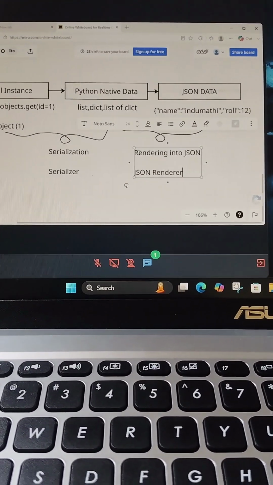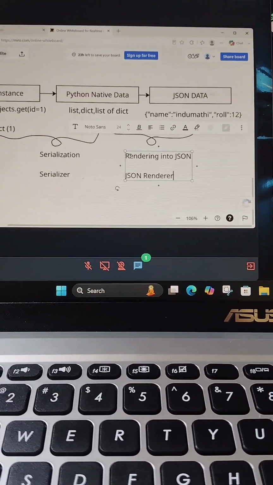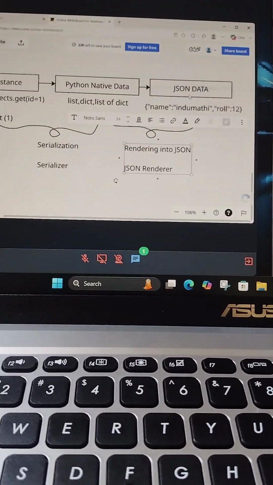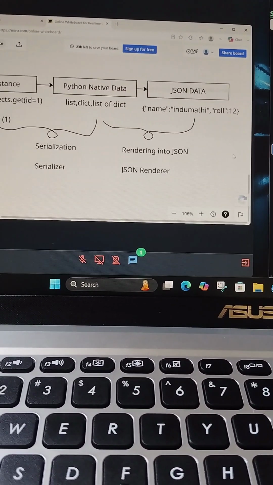We are going to make use of the JSON renderer to convert Python native data to JSON data.